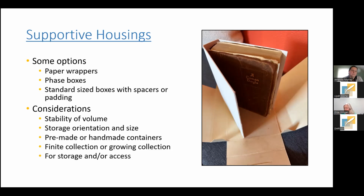And I'm going to have to put it down flat so I can slide it in. But by cutting off the corners of the envelope, that releases the thickness of the envelope enough so that it can accommodate the thickness of the book, and the bottom of the envelope can sit flat on the shelf. And you can write the call number on the envelope, or you can stick a book flag in the envelope with the title and call number information, and it can sit on the shelf next to its buddies and not be severely impacted.